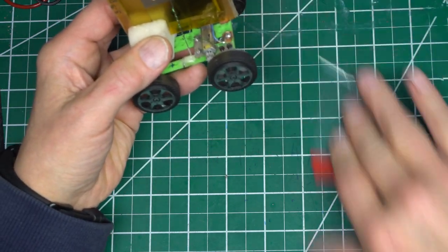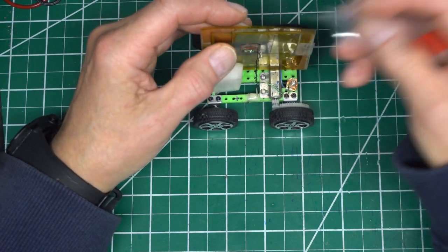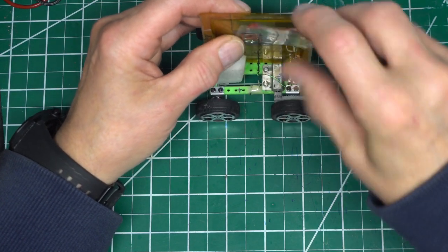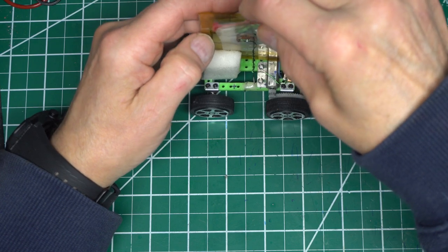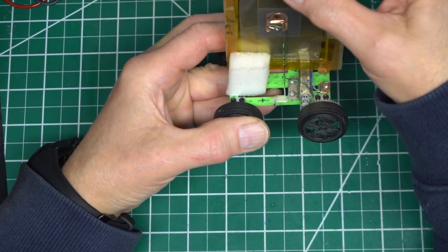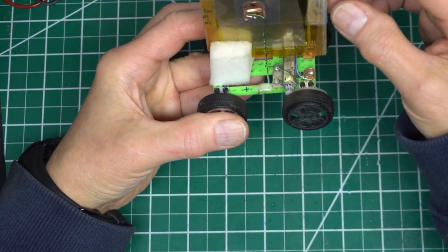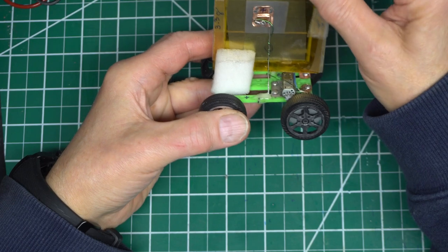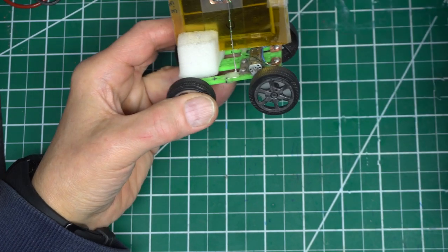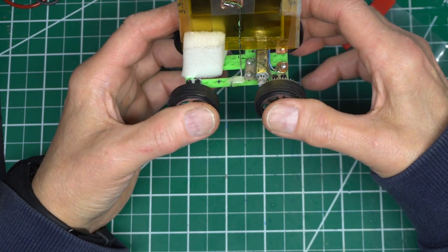And to serve as an on-off switch, I just slip a piece of polyethylene between the battery terminal and the copper contact. So now when the plastic strip is pulled, the circuit is complete and the motor starts.